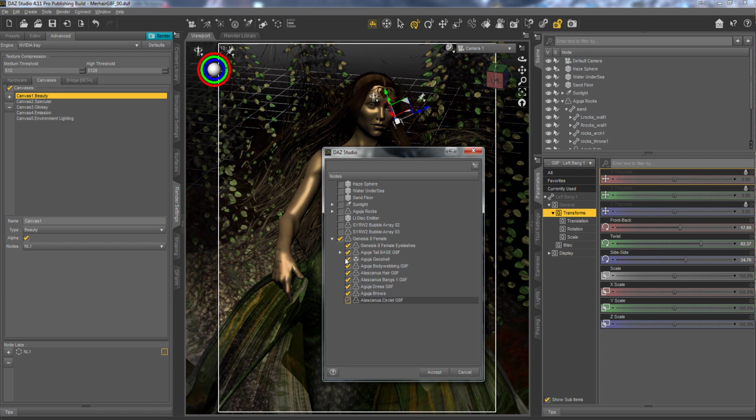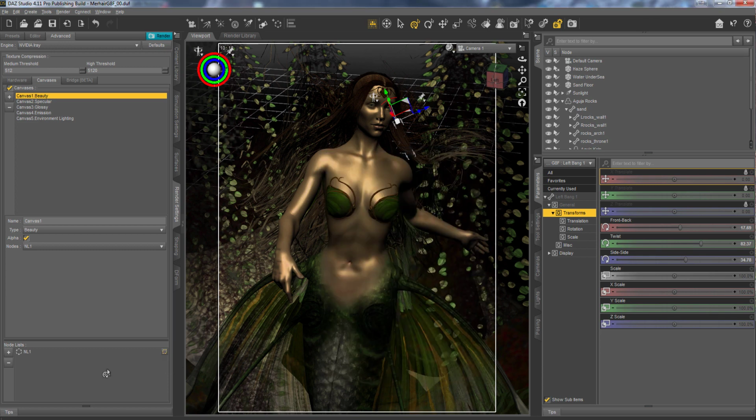It's very embarrassing. You see this arrow here indicates that there are certain items parented to the tail base, which of course are the antennae, side fins, tail fin, and back fin, which also have to be checked. Otherwise, you will have antennae, side fins, tail fin, and back fin shaped empty holes in your render pass. Okay. Now we see we have all of these checked. Looks good. Click on accept.